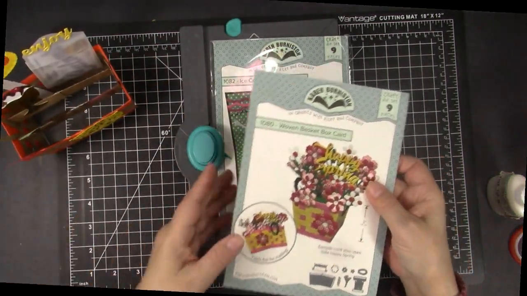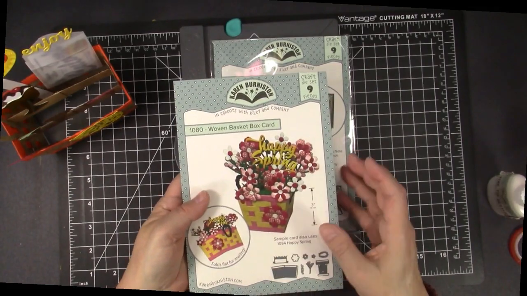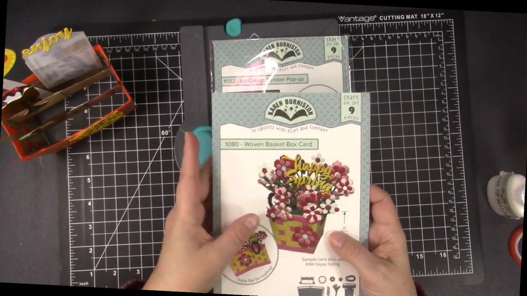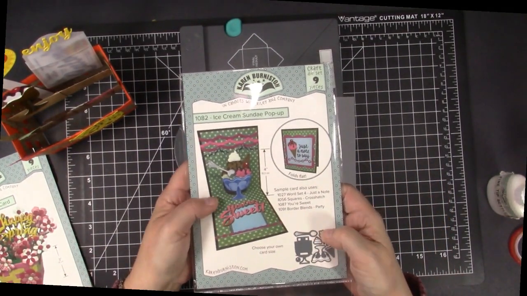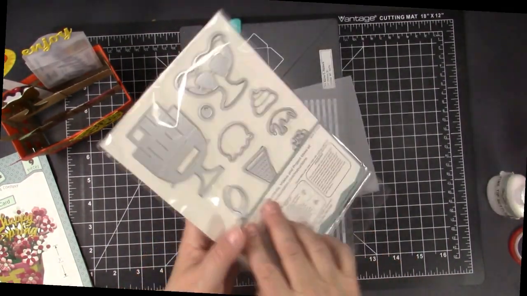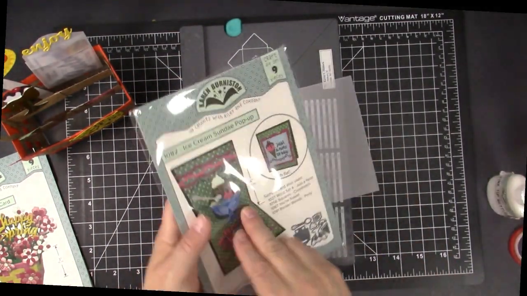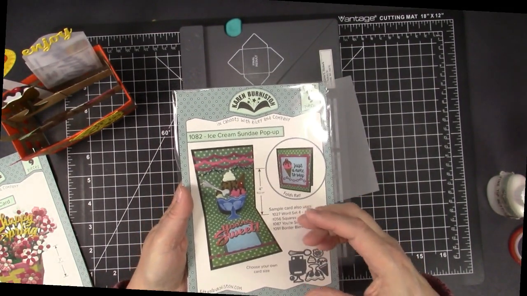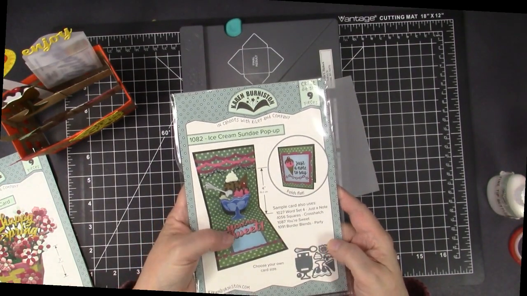The woven box card die is the primary one that I've used here and again I'm going to show you how to make a double one for like for this card. And then I use the ice cream sundae pop-up die and that has ice cream cones, a spoon, sundaes and ways to make all different kinds of ice cream. I haven't tried the pop-up part of it yet but I will be and I'll share that as well.